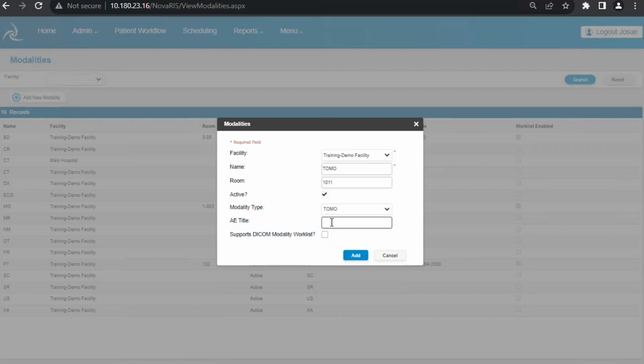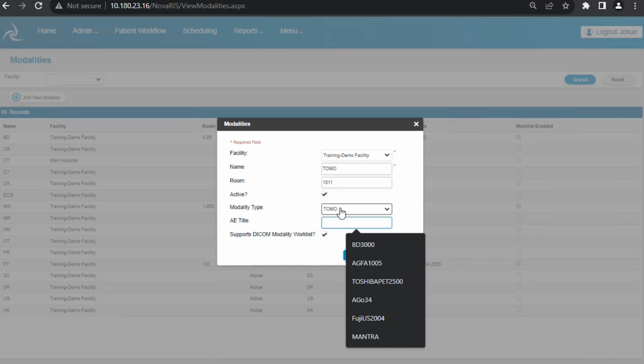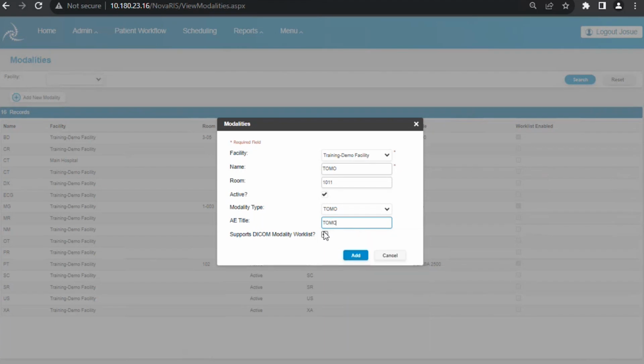So a Tomo device. If I am going to be able to share my procedures and patients, I will have to enable the DICOM worklist, and my Tomo provider can give me the specific AE title that is used for that. For example, this is going to be Tomo M405, right? You will have to copy and paste exactly what they told you. This is case sensitive. Now that I have it, you know exactly where your modality is going to be. You will know exactly what type of procedures you can schedule on it, since you now also have the modality, and you will be able to share your patients and order information with that modality by enabling that.